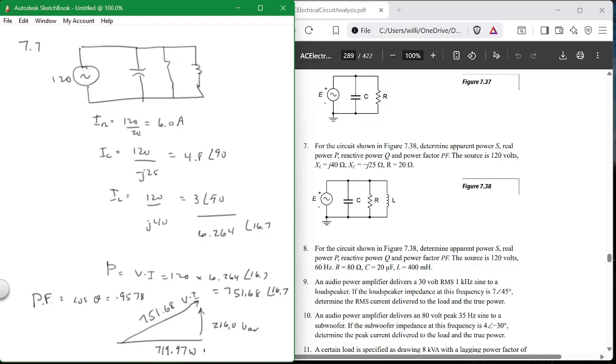Questions? Is there anything here that you haven't done before? 10 times? No. You've done this. It's just now looking at it from the practical point of view of the power factor.